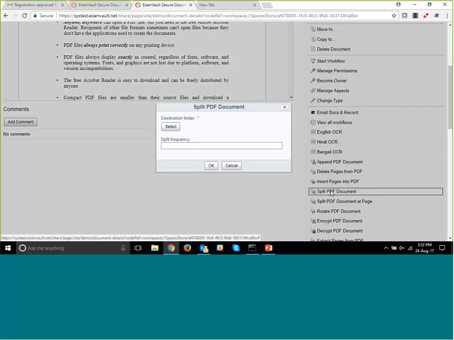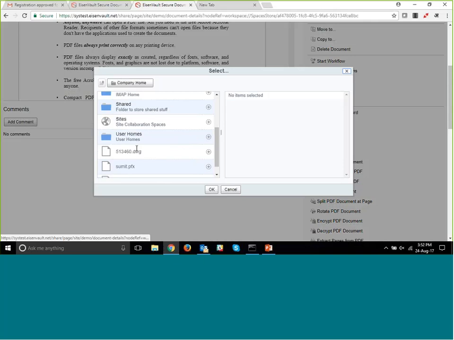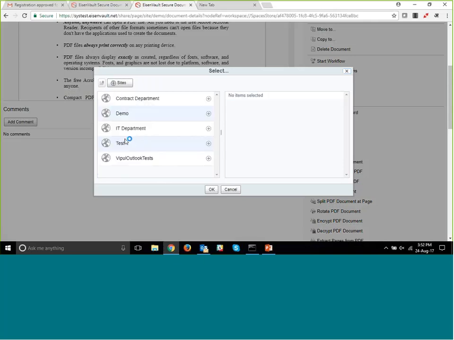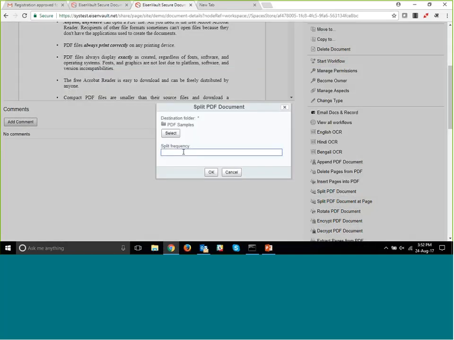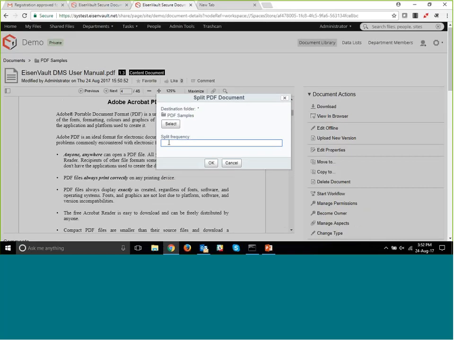So you simply use split PDF for a document, and select the destination folder you want to split at. So I'll just say document library again, in the PDF sample. Just select the PDF samples, and I can give it a frequency. Say this file is of 46 pages.